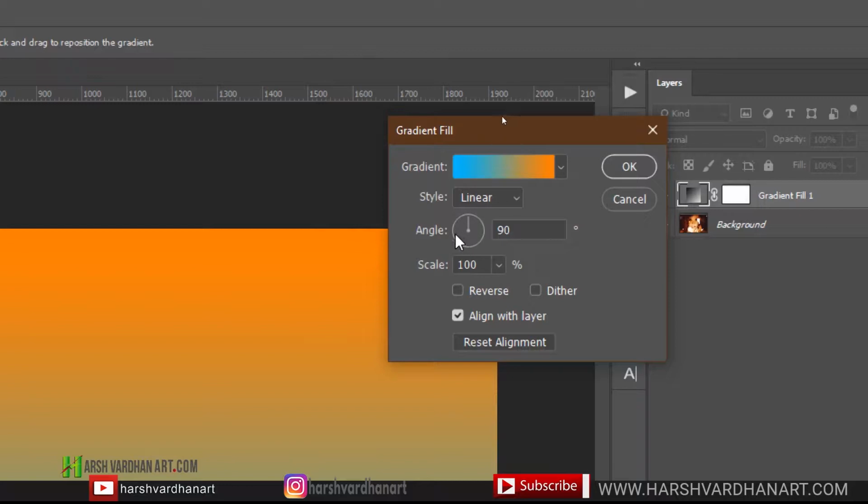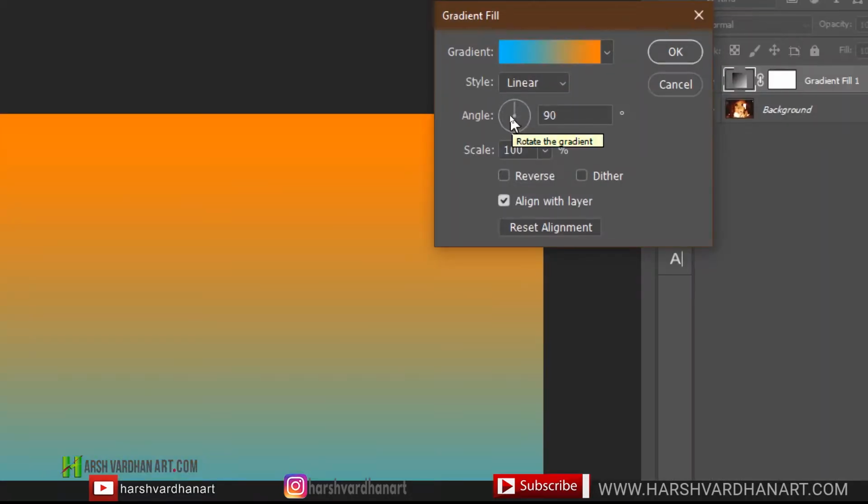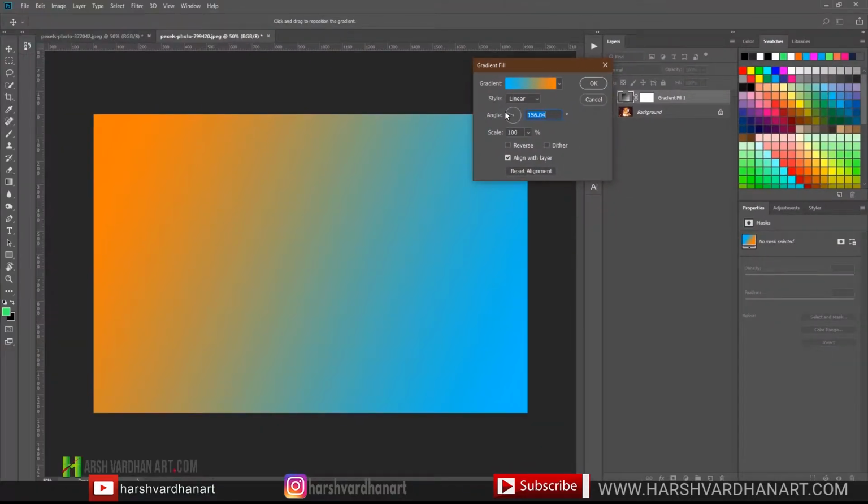So here we have the option of angle. At this moment you can see it's straight top to bottom, so we need to move this angle to this side, something like this. So that way we will be having this orange color on this corner and the blue or cyan color on this side.